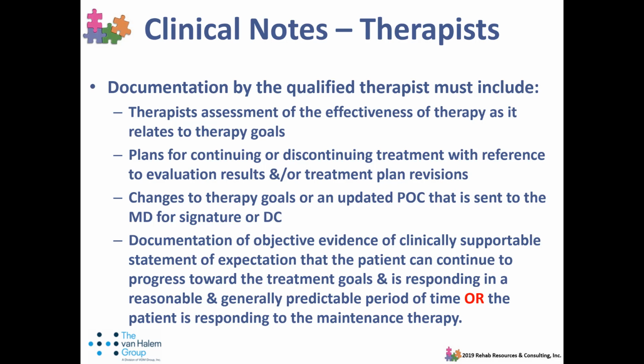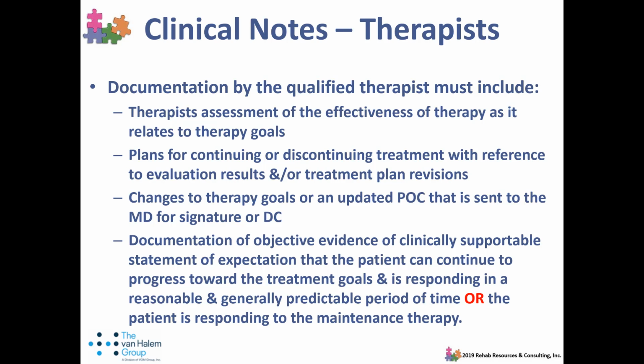These are the aspects of the progress report that can only be completed by the qualified therapist. The PT or OT or SLP must talk about plans for continuing or discontinuing treatment with reference to the evaluation results, and if there's going to be any changes to the therapy goals or an updated plan of care.